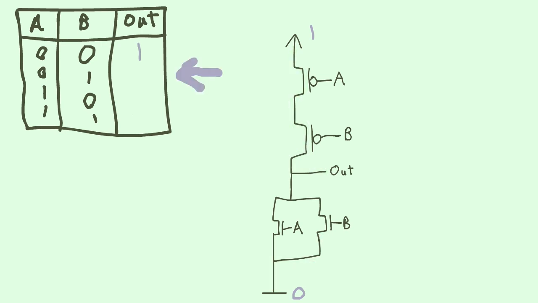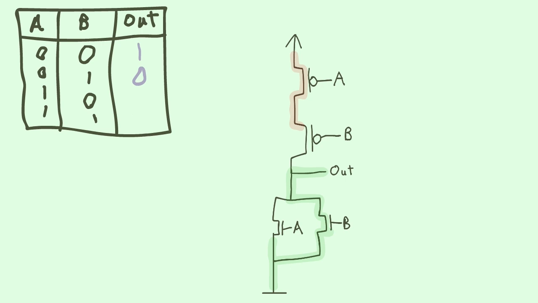If we go to the next row, A is 0 and B is 1, which means that the high voltage from power makes it past the pMOS transistor for A, but not for B, since the pMOS gate likes zeros and not 1s. The value 0 makes it past the nMOS transistor for B, since B is given a 1 in the table and nMOS likes 1s. Notice how, even though it didn't make it past the nMOS transistor for A, since A is a 0 for this row in the table, the low voltage from ground still made it to the output, which means the output for this row is low voltage, or logic 0.